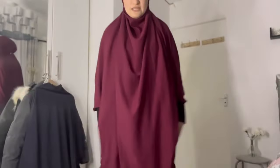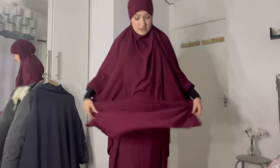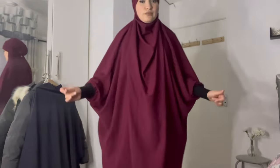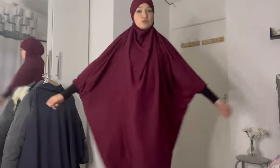Now, this is the last jilbab I'll be trying on for you guys today. So about this jilbab, it is a two-piece, but it's not a skirt, it's actually trousers. I will show you guys a close-up look, but a trousers two-set jilbab is so much easier to wear, and to walk around in the city. Yeah, it's just much easier.